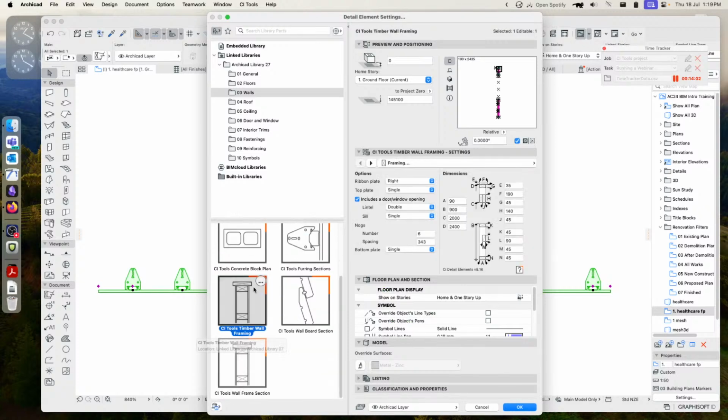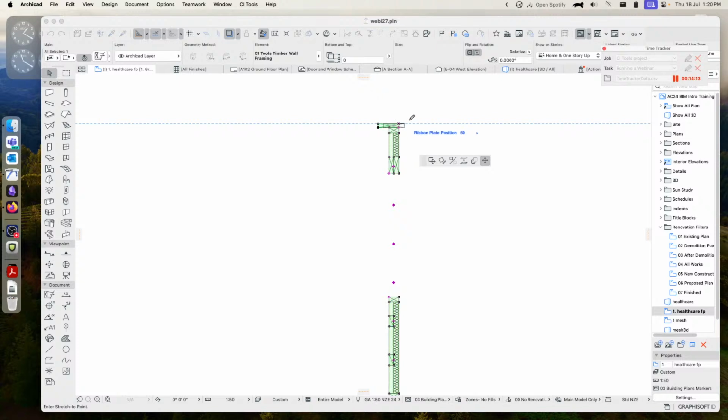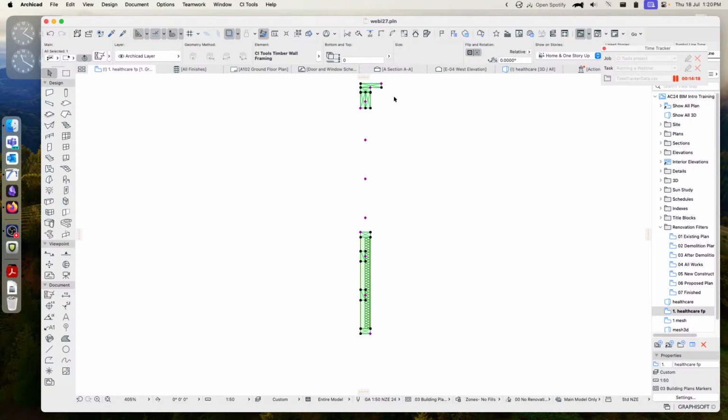Timber wall frame works similarly to the block ones do, but it's for timber framing. So you'll see the timber framing there. We've got a gap in the middle for an opening, and you can use the hotspots to adjust various parts as well. So we can adjust the height of the frame itself, where the members are, where the opening is, and all of that sort of business, and it's drawing in the framing as well as the insulation.